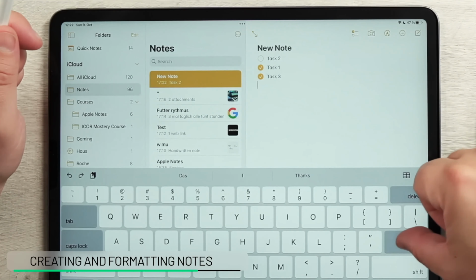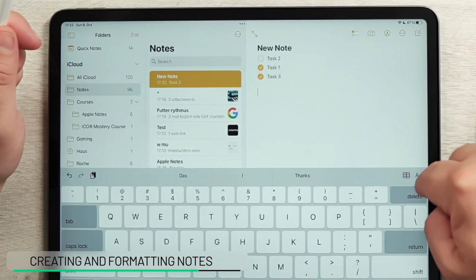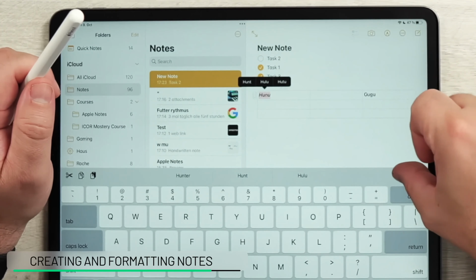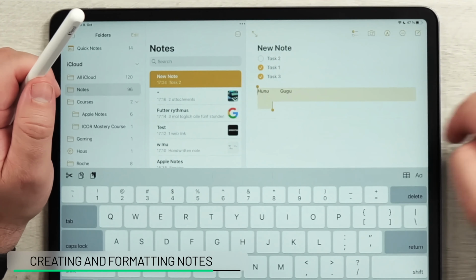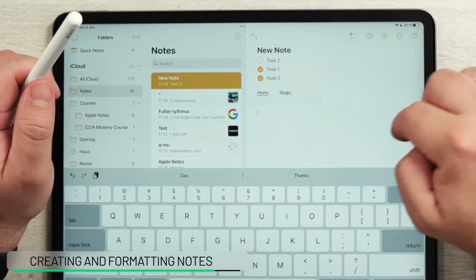Another formatting option is creating tables. So you see when I tap in here, I can create here a table. I can write in there, we can select this. And when you tap the three dots here, you can actually change the whole line or the whole column. You can add a column or you can add a row. So you can select the table, go to tables, convert to text, and it will convert the whole table just to text.